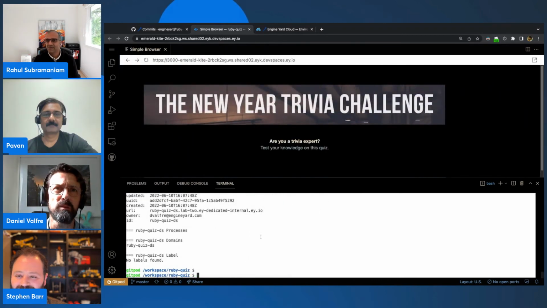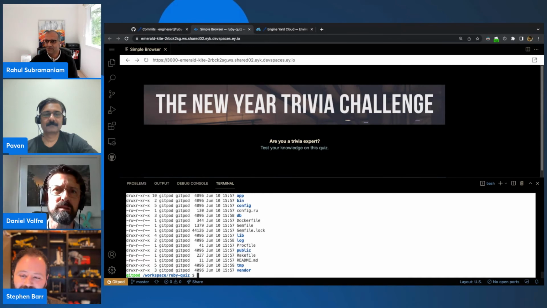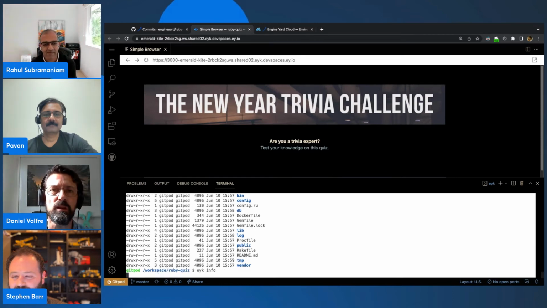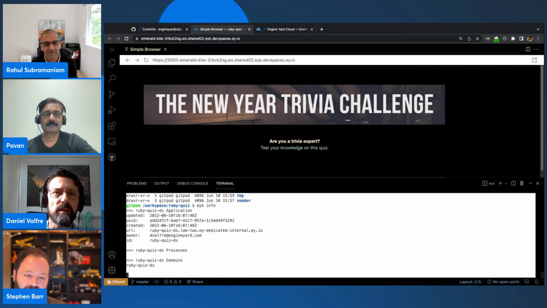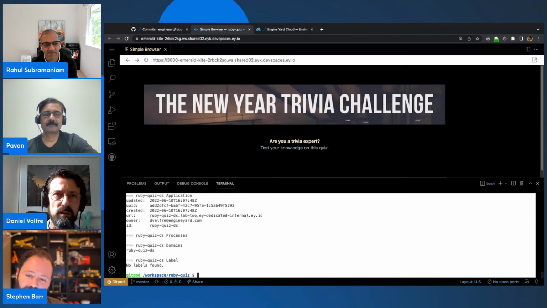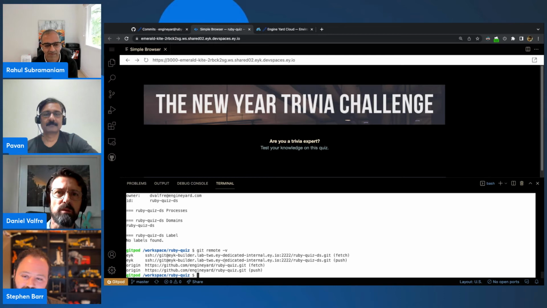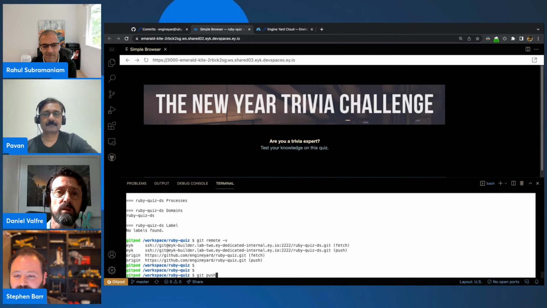All right. We're not going to be looking specifically at the code at the moment. So here is our code. We have the EYK CLI installed, as I was saying. And we also have an application created on the EYK cluster. That can be checked with git remote, and this is pointing to one of our internal clusters at Engine Yard. So right here, I can just do git push EYK and get the application deployed towards EYK.